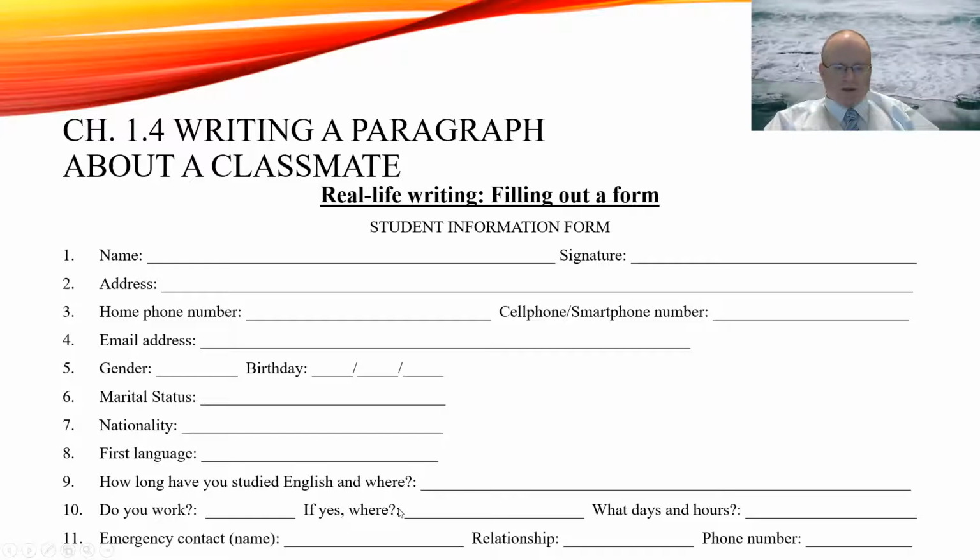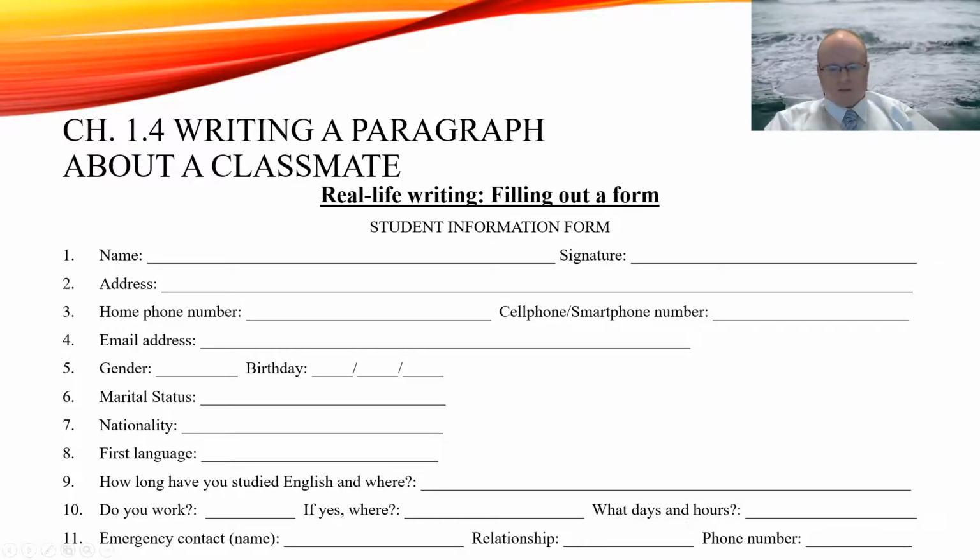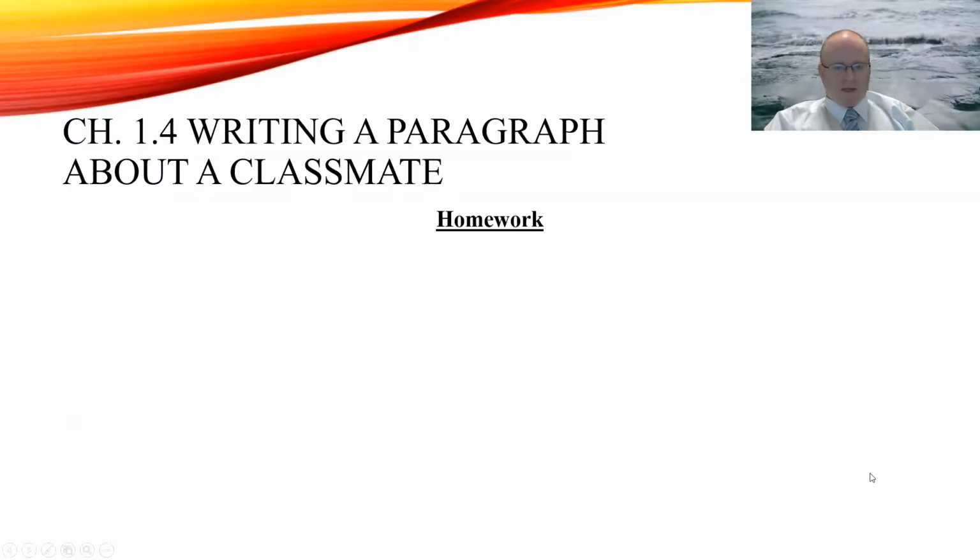All right. And finally, you might have an emergency contact. It's someone who can help if something bad happens to you, or if there's an earthquake or some other kind of serious problem. You put their name and the relationship with their mother, aunt, uncle, father, sister, brother, and their phone number. Well, I think that's about it for today.